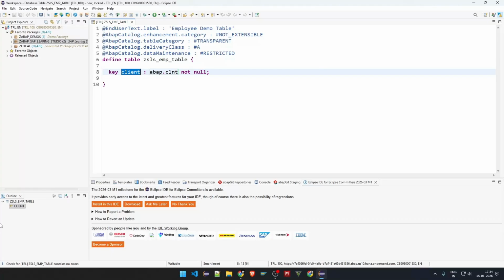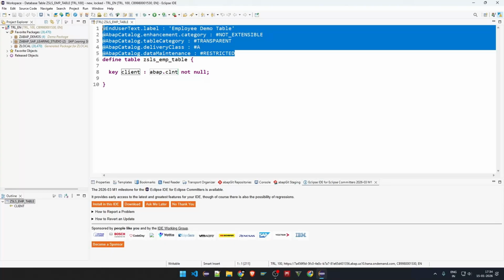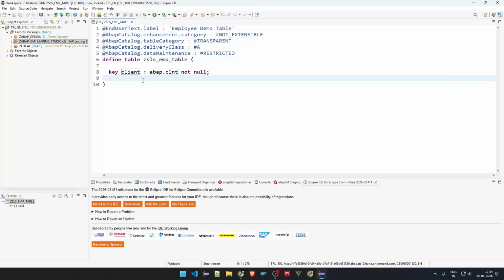When you create a table, you will see some annotations right at the top. Ignore it for now. We'll come back later. Before adding any fields, it is important to understand how the fields are defined. There are three ways to define the fields in an ABAP table. One is the built-in type. This is the quickest option. You can directly specify the type and the length. For example, your field will have a type of character or numeric or type of date. This is less reusable but very fast.